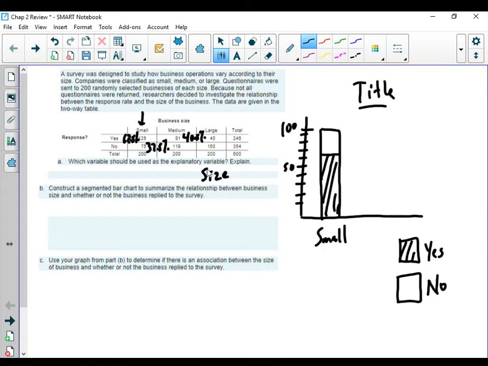So since they didn't have the same percentage, that tells me, yeah, there was an association. If all those percentages came across 62.5, 62.5, 62.5, then there's not an association. But in this case, yes, there is an association. And again, that's because those percentages were different. So I kind of reviewed what we talked about in the first section of chapter 2.